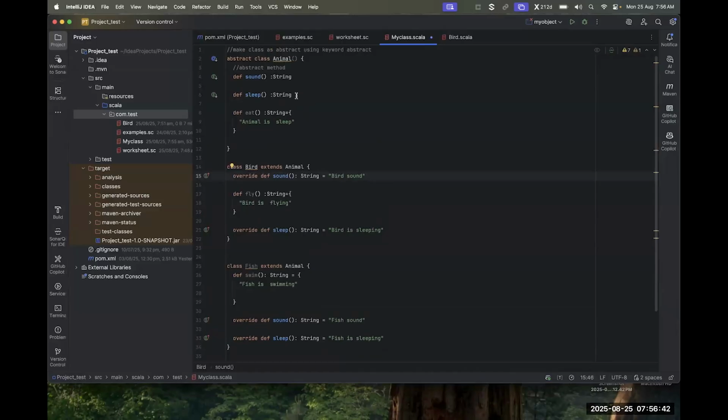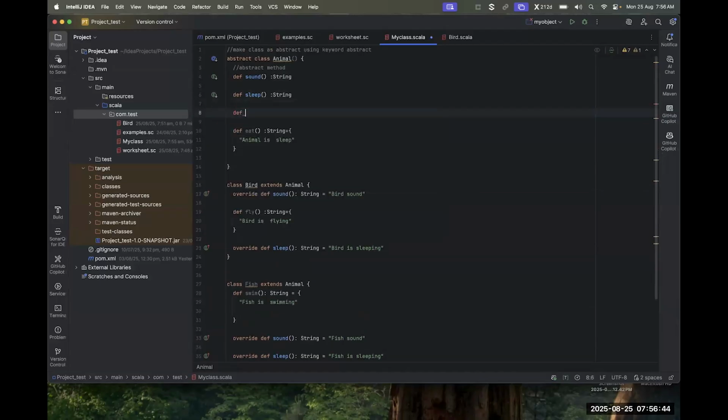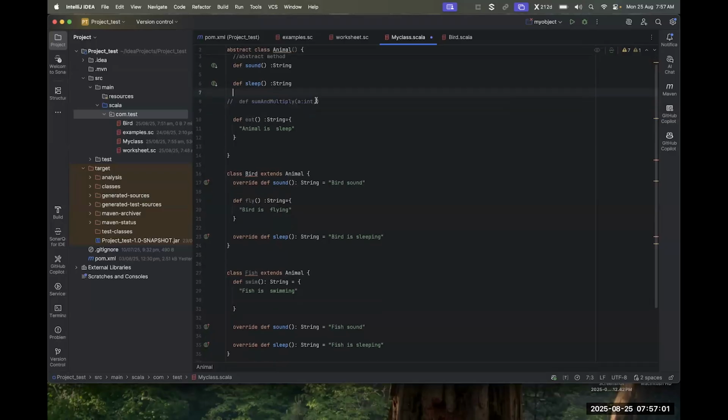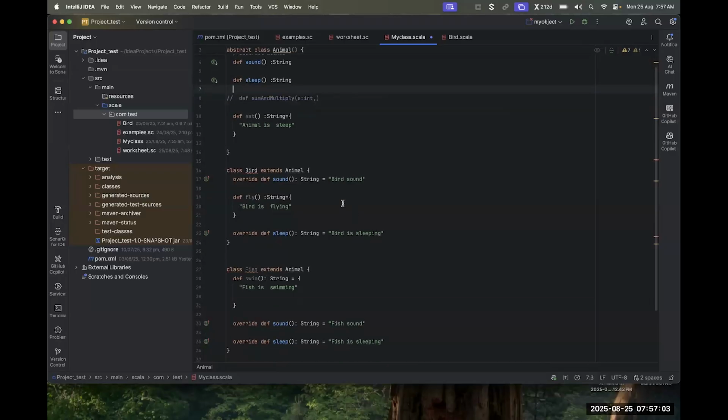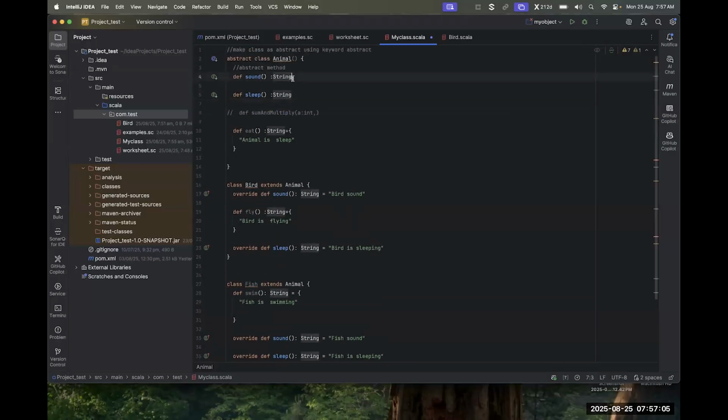Let's suppose that here I have defined one def sum and multiply, which is taking two parameters, a as int. As sound and sleep have not been given a print or something, that's the reason it's asking. Right, we have not implemented them.